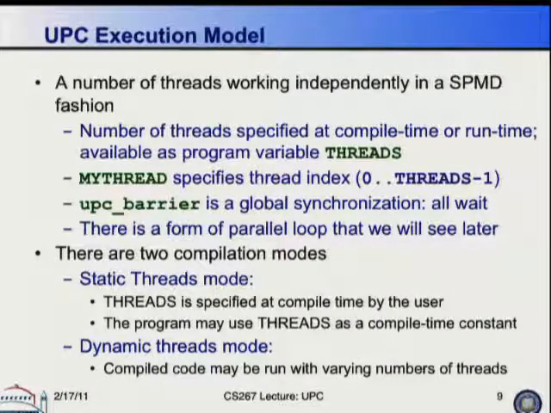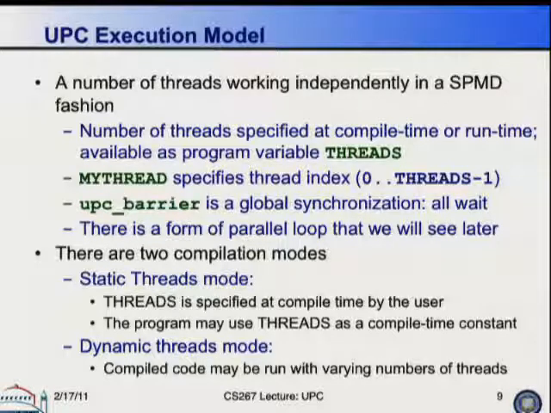In some other of these PGAS languages, it's called processes. But anyway, you can ask for how many threads there are. You can ask for what your thread ID is. Remember, just think the main function is running from the beginning on each thread, on each process. And there are things like UPC barrier you can use to do global synchronization. There are other kinds of synchronization I'll talk about later. There's also a parallel loop construct that I'll talk about as well, but you don't really need that to write an interesting UPC program, because the program is fundamentally parallel as soon as you enter the main function.